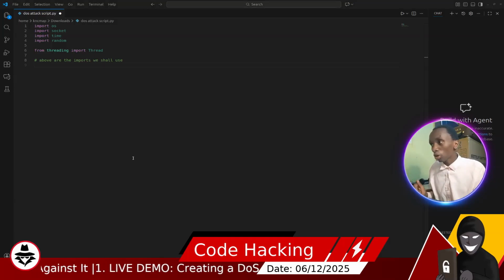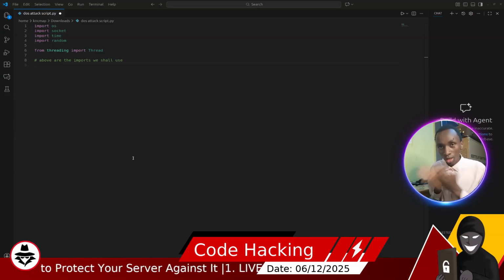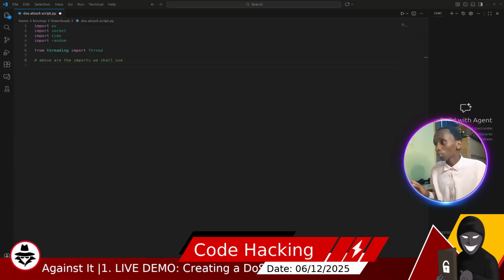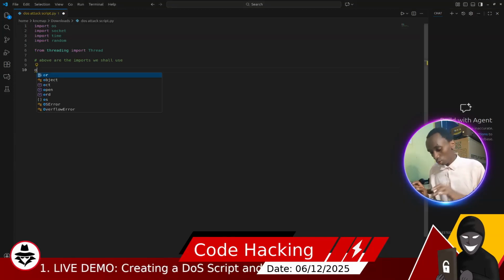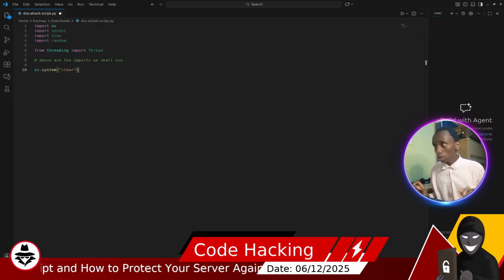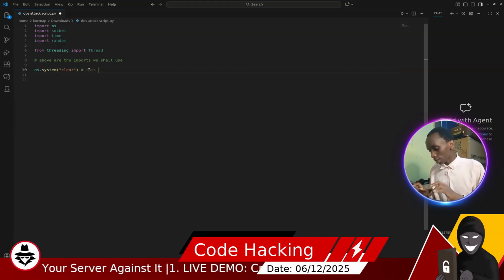So next in our Python script, I shall clear the terminal. To clear the terminal, that is where you shall use the os import. It is os.system, which runs a command on our system. So this is what we shall use to clear the terminal. I shall begin by writing that: os.system. Then inside this function, we pass our argument as clear. So this clears the terminal.